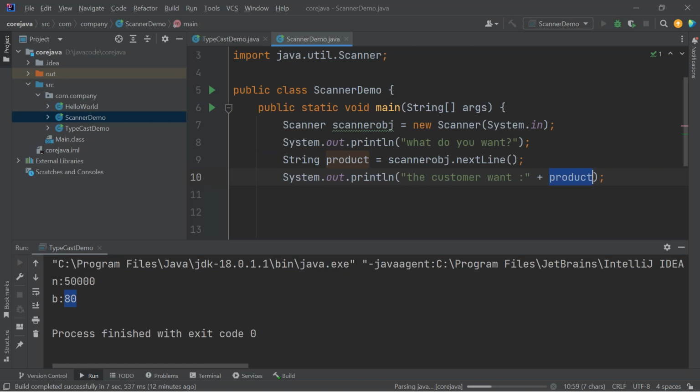So first, when I run it. The main objective of Scanner is to capture the response from the user. Whatever they are entering, it is just used to capture that response, right? Exactly, it is like getting input from the user, reading the input from the user. Okay. So when I run it, good.